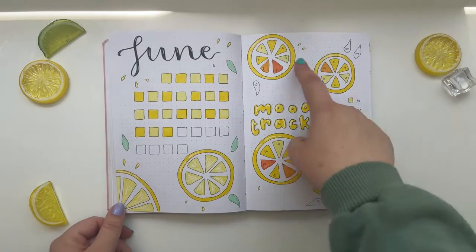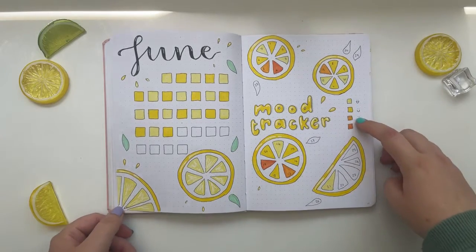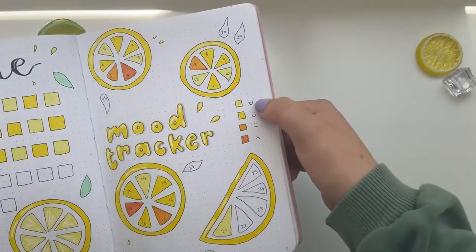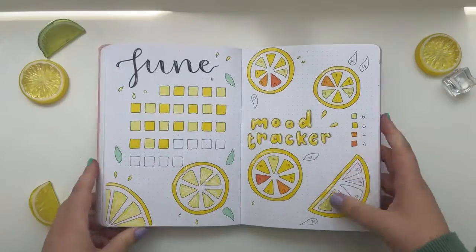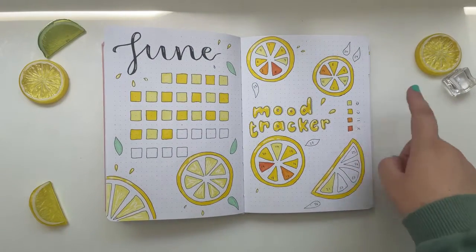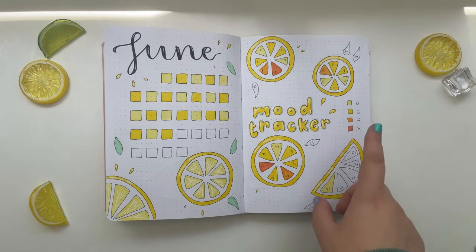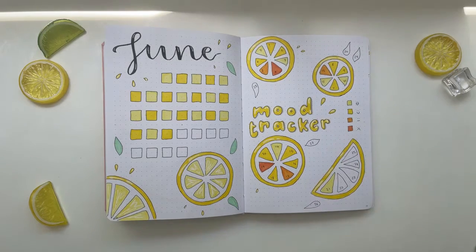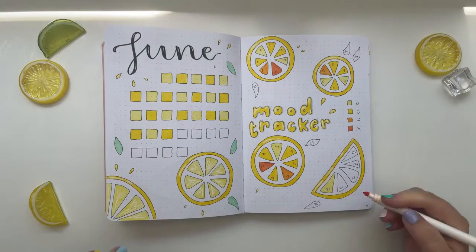But yeah, so the next one we need to colour in is number 22 down here, and I've got my little key. It's just a basic one. Let me show you a bit more up close. I just like having the little emoji smiley things to represent the moods. I feel it's more easily representable of various moods as opposed to having to write the words, if that makes sense. So as I said, today's a bit of an average day, quite a lot on, a little bit stressful, so I'm going to go with this one here, which is a Crayola Super Tip colour, and I'll just colour this one in.